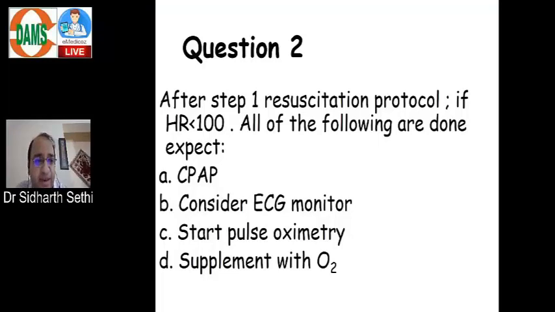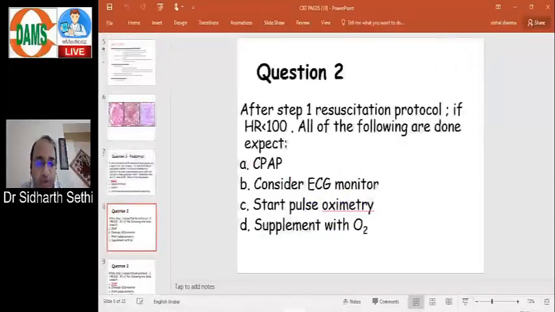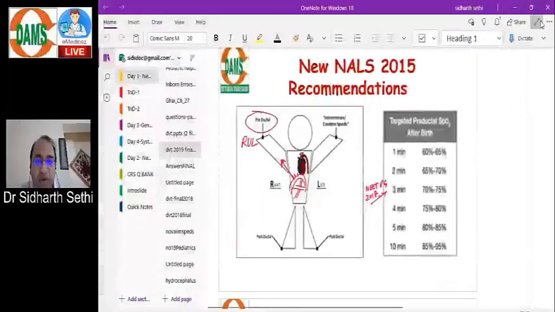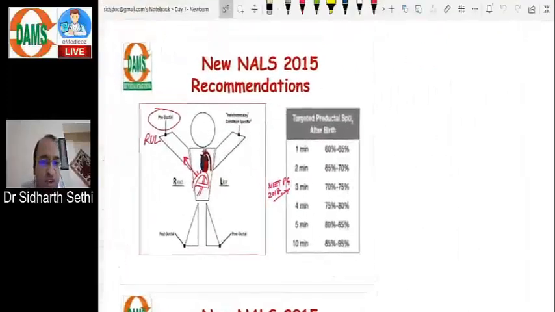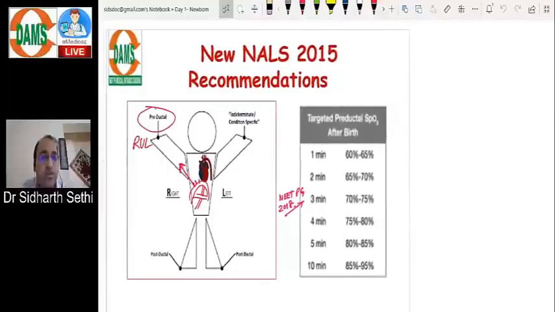Now the second question which I asked you, and is again a very important question for all your exams, whether it's AIIMS exam or NEET PG exam, it is on neonatal resuscitation. So all of you need to remember that in 2015 the guidelines for neonatal resuscitation have changed. So I will be talking to you about what are the new guidelines which have changed in 2015. Now first, what has changed is that in every baby, whenever a baby is born, you need to do pulse oximetry. Okay, so that's new from 2015.